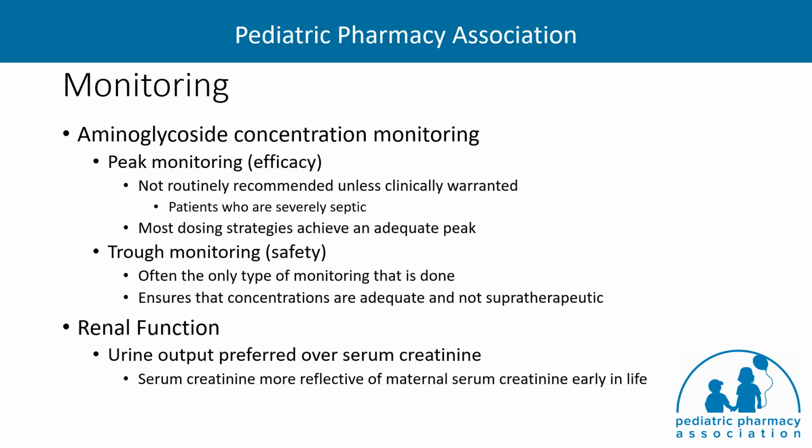When utilizing serum trough concentrations, it is important to remember, while often therapy is once daily, this is not based on an extended interval dosing strategy. This is conventional dosing, but accounting for the decreased renal function seen in this patient population, and thus results in dosing just every 24 to 48 hours. This is important to note, so when obtaining a serum trough concentration, it should be measurable, unlike extended interval dosing.